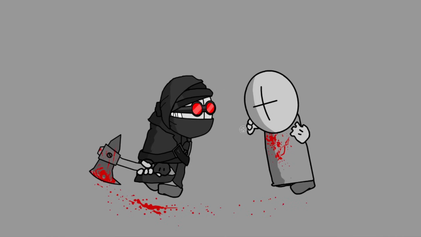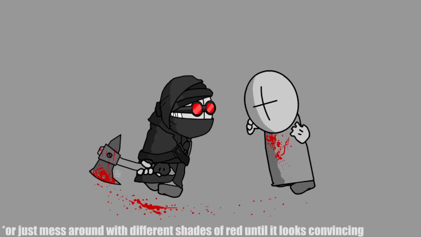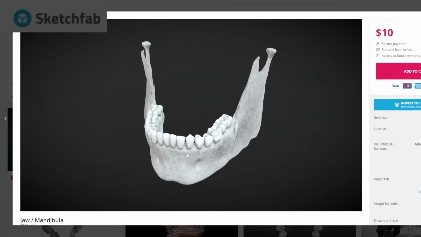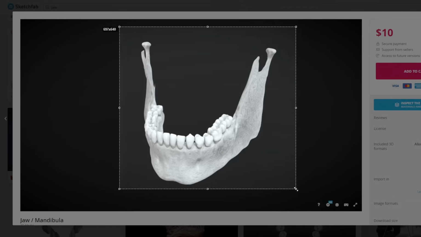So we look up an image for reference of skull anatomy and work from there. If you don't find it fancy to look up real-life images of gore, the next best technique is using base anatomy references. Let's go do that right now. I'm using the site Sketchfab to quickly look up any 3D model references I need. It's usually quicker than opening up Blender.